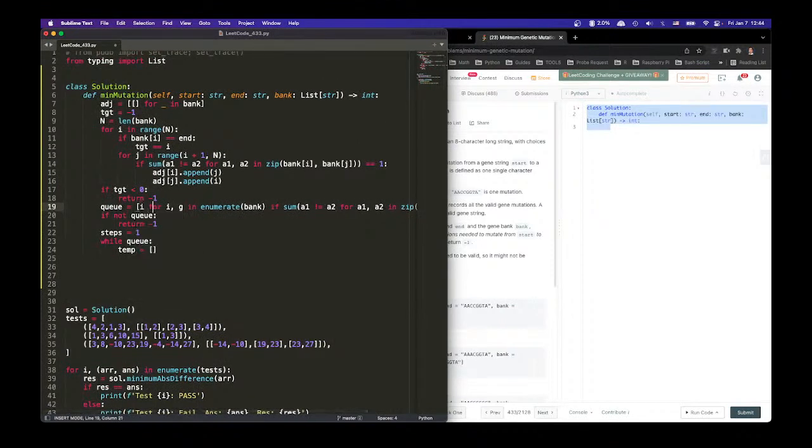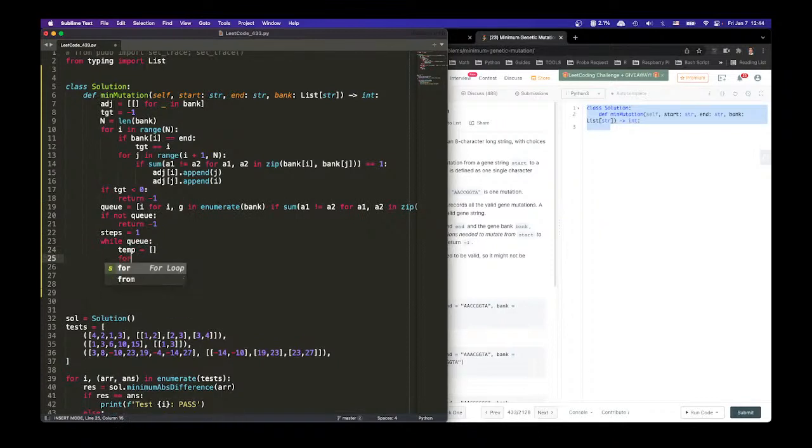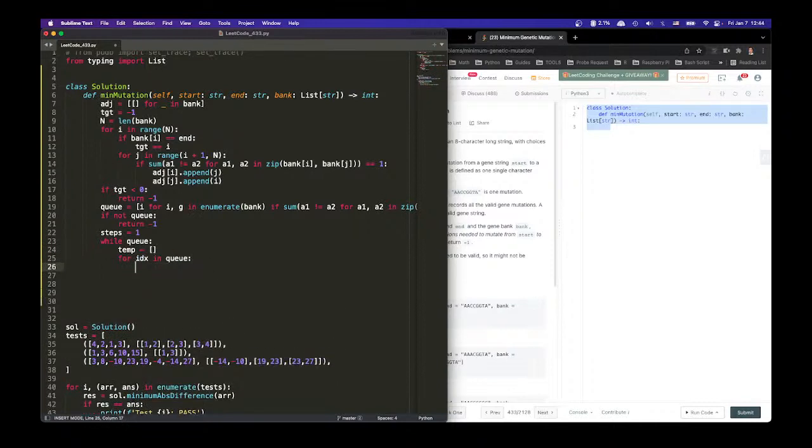I just want the index. So I'm gonna say for index in queue. Don't we need visited as well?